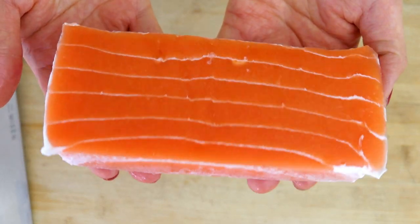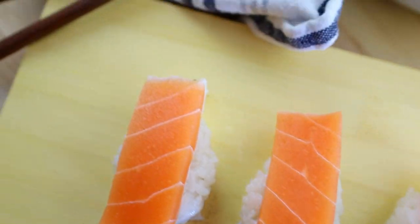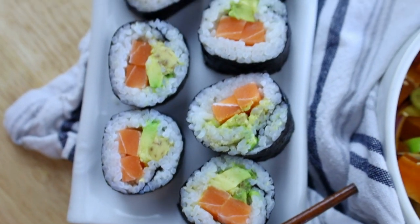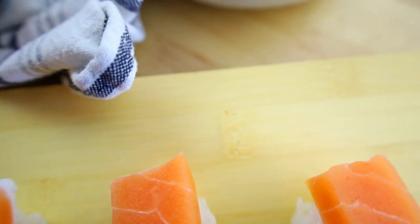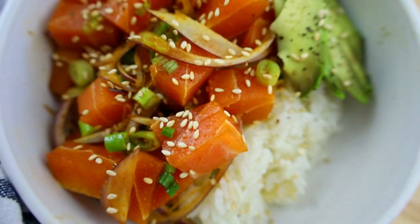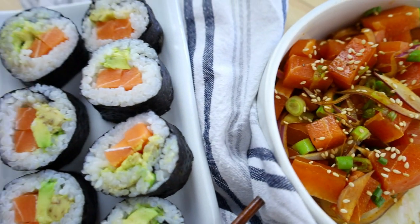So with this vegan salmon, I made three different things. I made a simple salmon nigiri, which is basically sushi rice with the salmon sashimi on top. I also made a poke bowl situation with some rice and avocado, and I also have some salmon avocado rolls. So, I mean, it looks pretty legit, right guys? It looks like salmon sashimi, but I've had salmon sashimi before when I was in Toronto, and to be fair, it didn't really taste like that much, so I don't know. My first initial thoughts when I was cutting this up: very slimy and kind of gross. Something about it is gross. Anyway, let me show you what I made, okay?